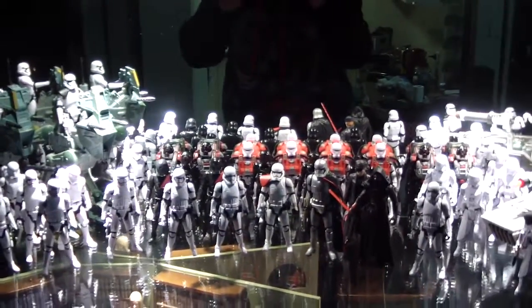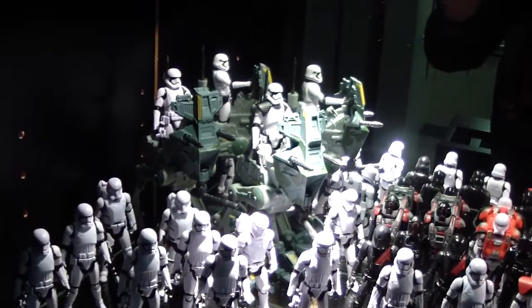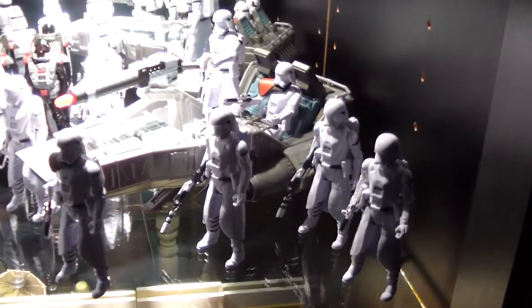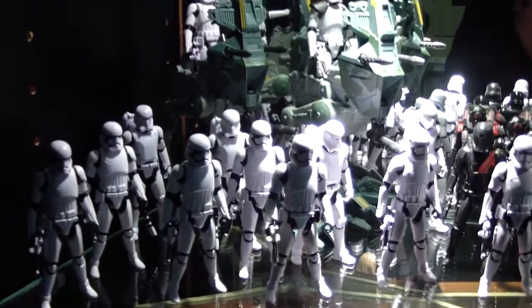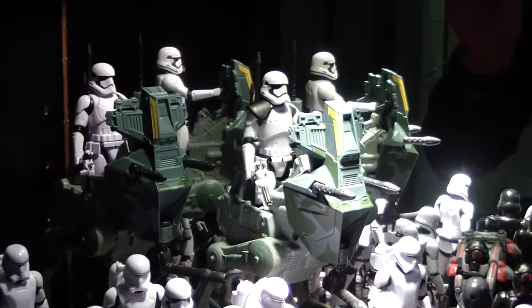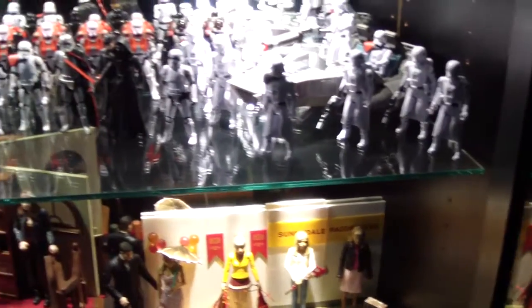G'day everyone. Here's another one of my Star Wars videos. I'm giving you a look today at my display cabinet. It has doors, it opens up, and I've got some lights there. This is how I've decided to display my Episode 7 stuff. I change this display all the time, so this is what I'm going to keep here for the time being at least. I'm going to give you a look at some of the other stuff I've got in this cabinet.